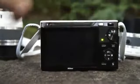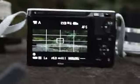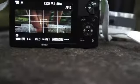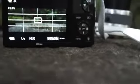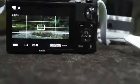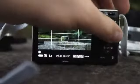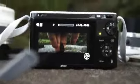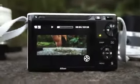I'll power it back on, and then I'm going to get this strap out of the way. Okay, and I'm going to pre-focus on my fingers here because that's where I'm going to drop the coin. And then I am going to start the video capture. And then I'm going to stop it. So then when we go to play it back, after the green light stops flashing, it's playing back. That 2-second clip became a 35-second clip.